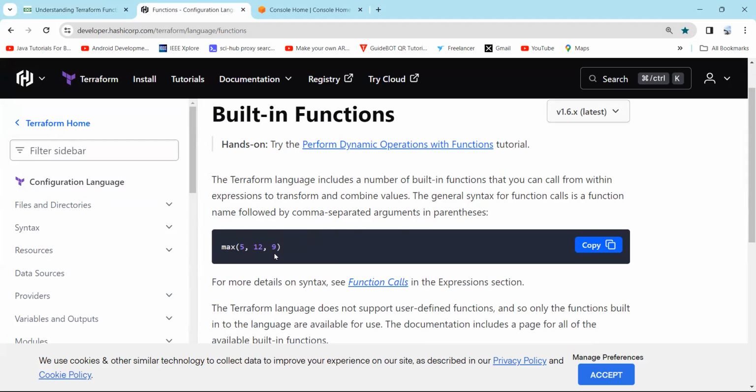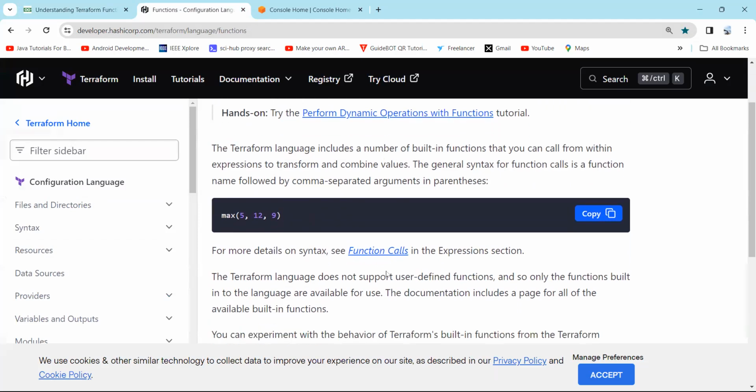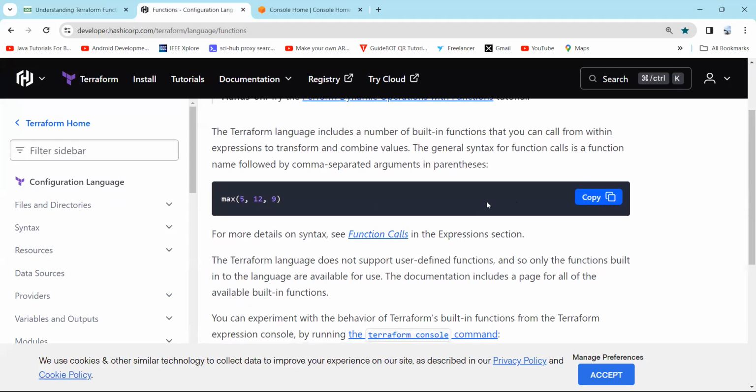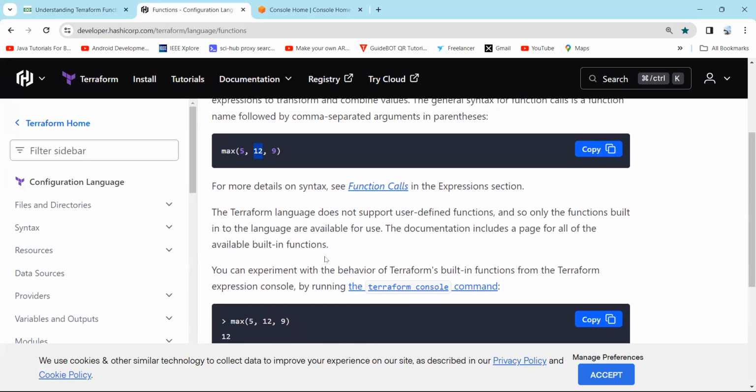For example, let us take this function, max. If you run this command in your Terraform console, it will give the maximum value between the numbers. So the maximum value is 12, and it will return the number 12. So this is basically the function name.